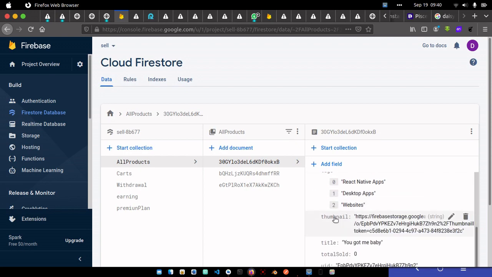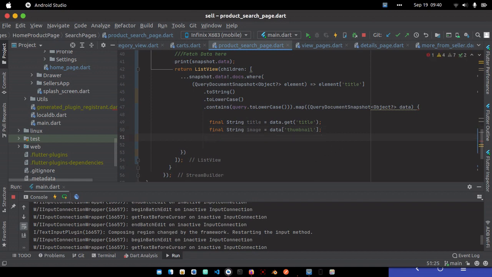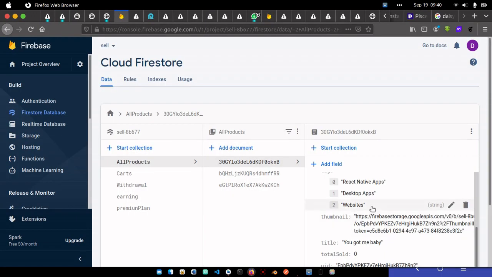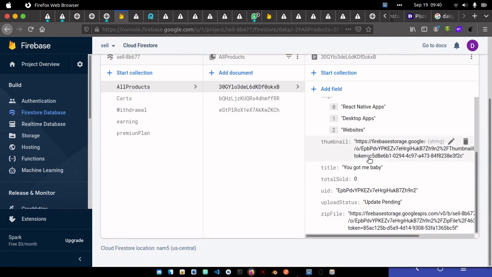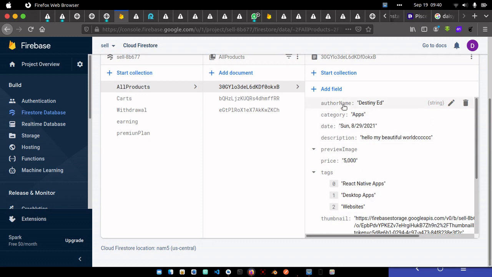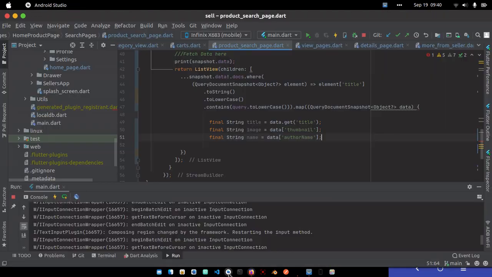I can also get the author name as well. So let me say name equal to data, and I can just call this author name. Make sure it's the same with this one. If not, you will get a message that the field does not exist in the Firestore database, stuff like that. So make sure they are the same.